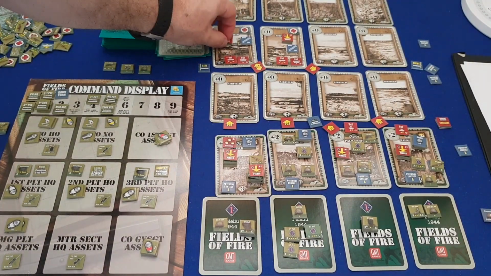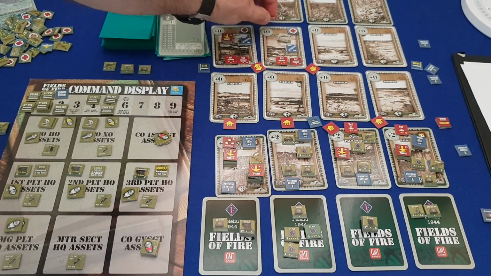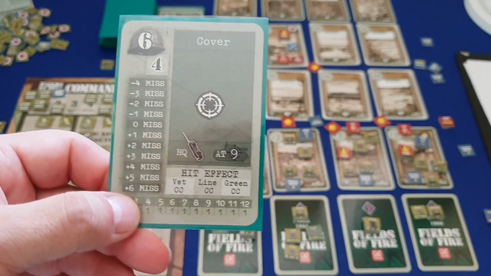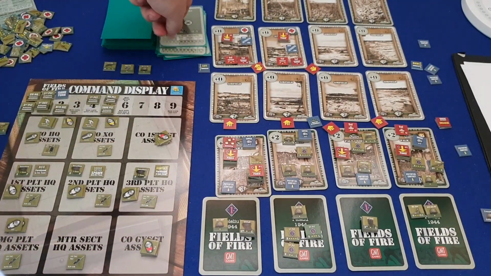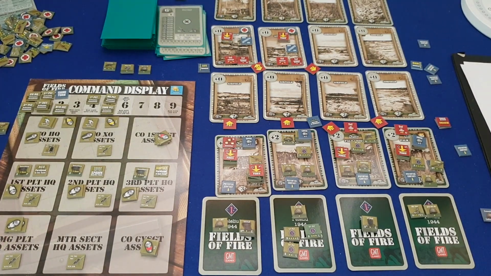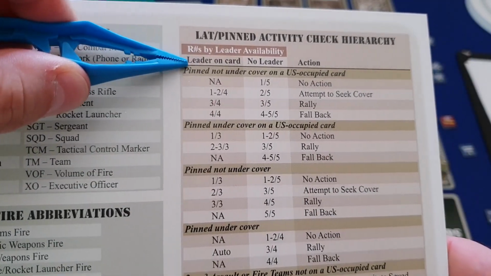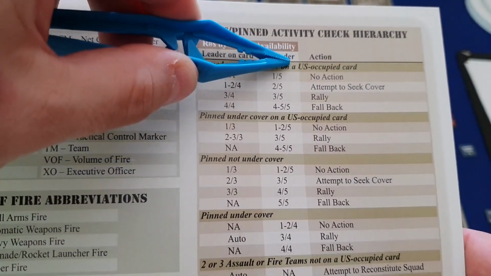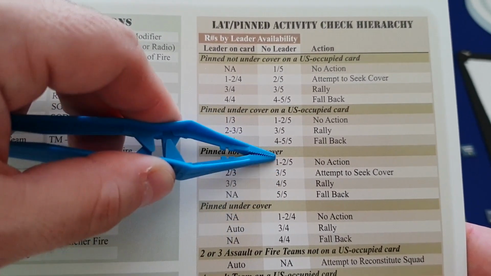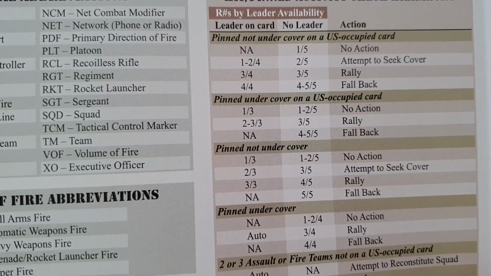So let's have a look and see who we should test first. The top unit is 1, the team is 2, and the 2 squads are 3 and 4. We check number 1, which is the team on top here, which is pinned. Let's look it up on the pin chart, and it's probably going to be very similar for all the others because they're pretty much in the same state. They're pinned, they're not under cover, but they're not on a US occupied card, so they are here. They have no leader, and so they would have these choices. Let's see what that 2-step squad is going to do.